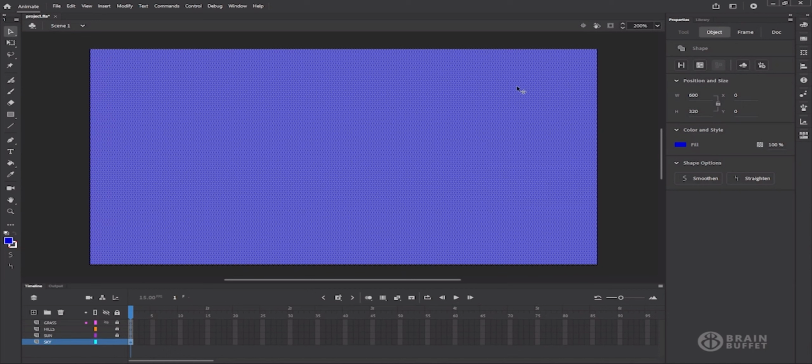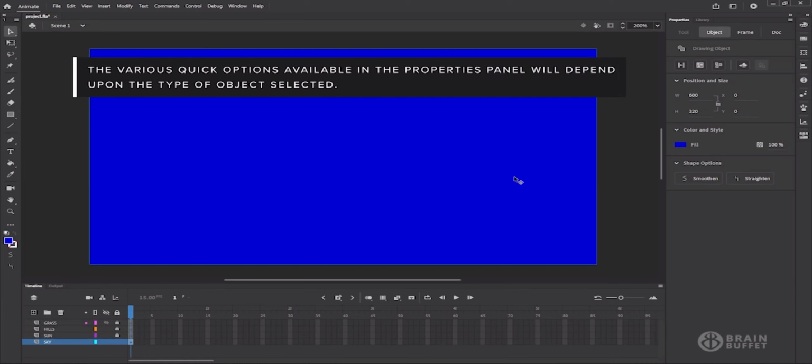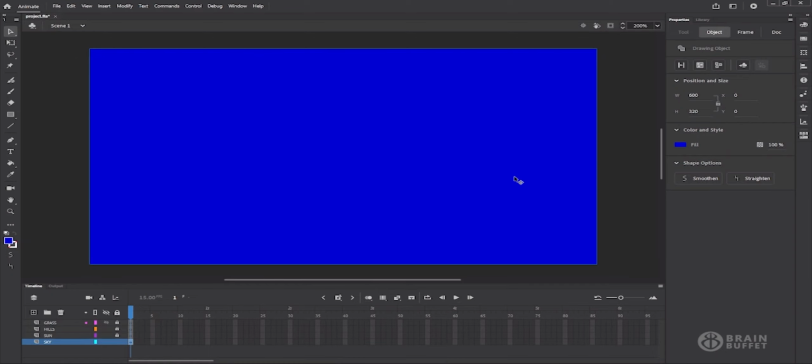And here's a nice trick. If you don't want to see this sort of pattern against your shapes, you can always convert your shapes into drawing objects. So right here, create object. And now as a drawing object, I can see what this looks like a lot better. So that's a nice trick if it is obscuring your view at all. So what we want to do here is actually apply a gradient instead of just a solid fill.